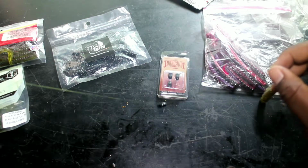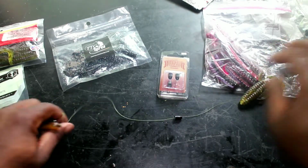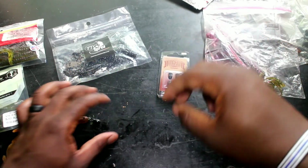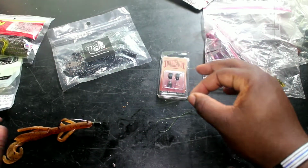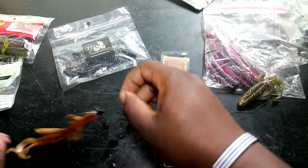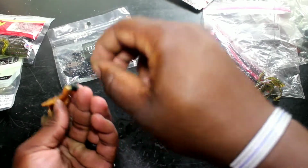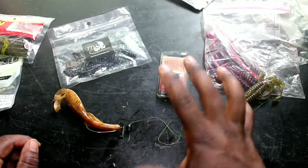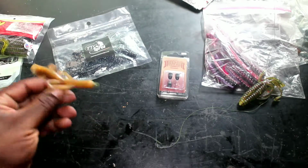You probably heard that. That's the sound of the tungsten. Very, very high pitch. It's going to create a lot of distraction, a lot of noise whenever you're dropping it in the water. The way I fish it, I literally raise my rod tip up, let it fall. In the water, it comes up and then it falls. That tungsten's going to fall first, create a little bit of noise, and then that fish is going to be like, oh, what's going on?